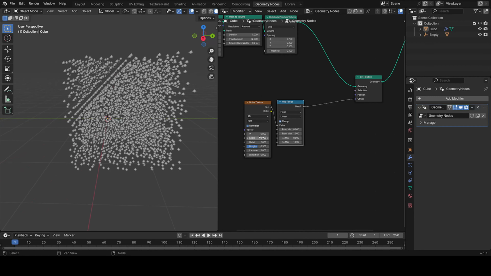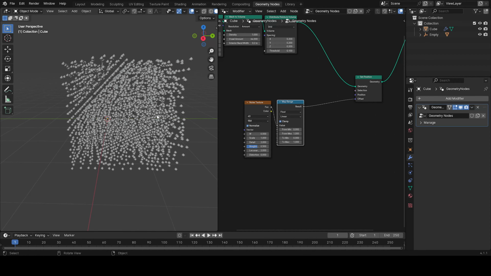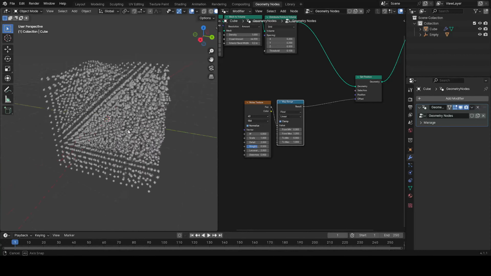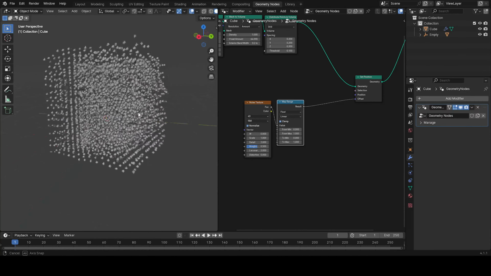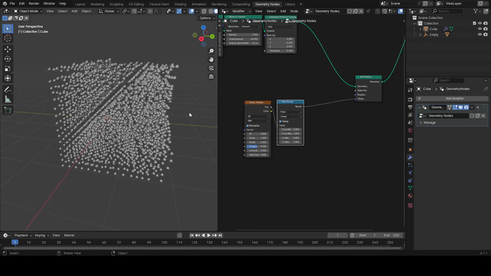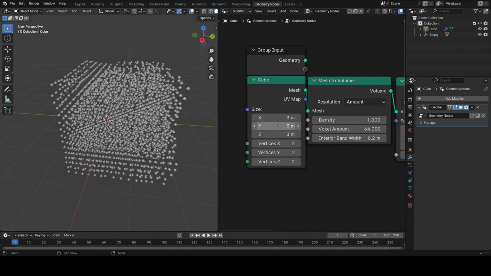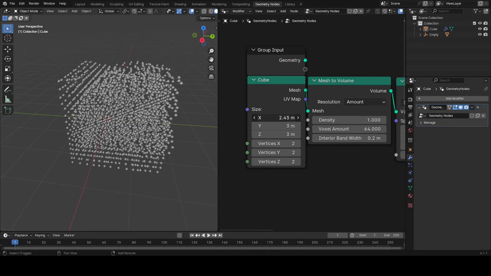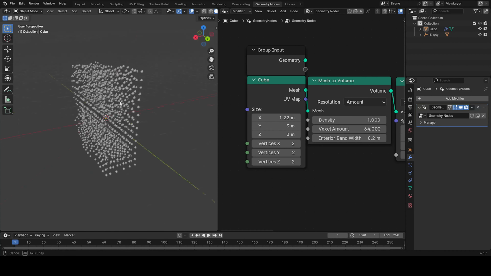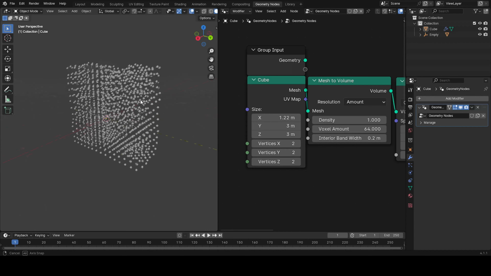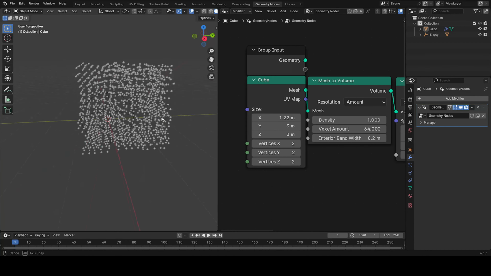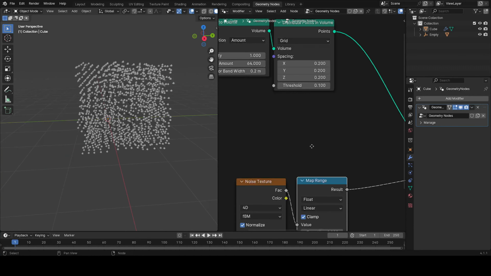The scale, I'm going to put it back to 1 or something like that. We can change it later, but I think 1 is good right now. It's kind of hard to see when there's just these points. One thing I have to do before going on, I'm just going to scale on the X a little bit like this. So yeah, I'll just come back over here.